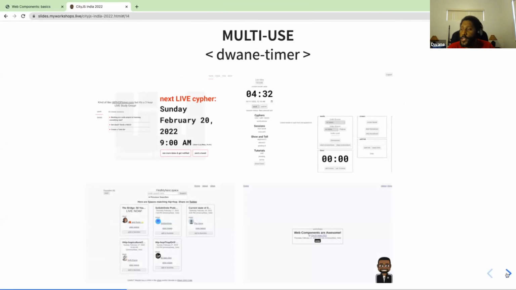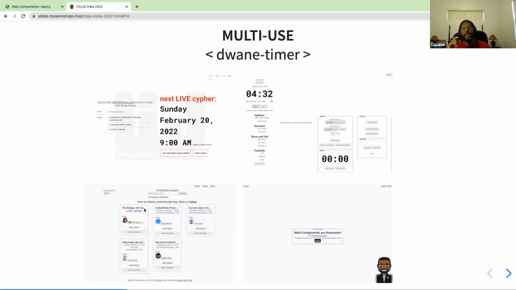And so you can see here Sunday, February 20th, 2022, the clock here, the countdown timer, this one here, even on this site, there was the time when the actual event was going to happen. And I have another website I created that helps you find Twitter Spaces. And so each one of them has the time that the Twitter Spaces are scheduled to start.